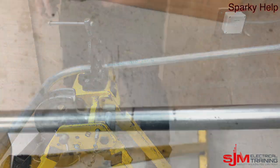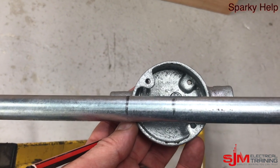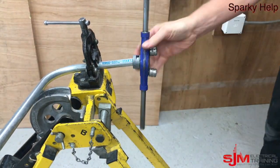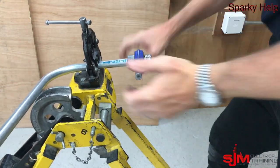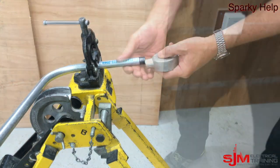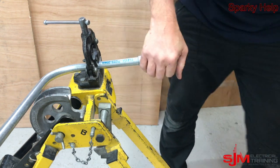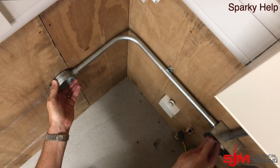Now if we have a look with that mark, when we offer up the box — I know that the measurement from the centre of the box to the end of the thread is 35mm; it doesn't matter if it's a 25mm or a 20mm — and then cut and thread. So we're going to cut this off, get our stocks and dies, put some cutting grease onto it, and put enough thread so 2-3 threads stick past. Then using my cordless reamer — never had to change batteries yet — make sure it's clean, stick your fingers in, then stick your box on and make sure it is tight and no thread on show. Use the footprints, make sure it goes around in the correct orientation — don't be tempted to unscrew it to go back because what will happen is it will become loose, so you need to put in a bit more thread. Then offer it back up and see if it all fits.